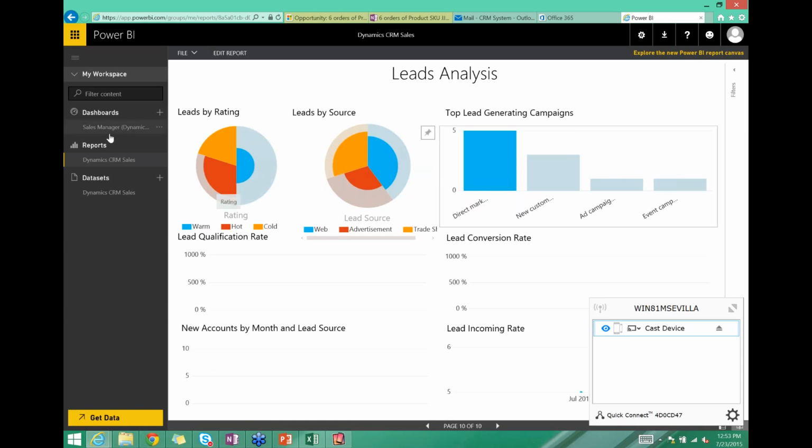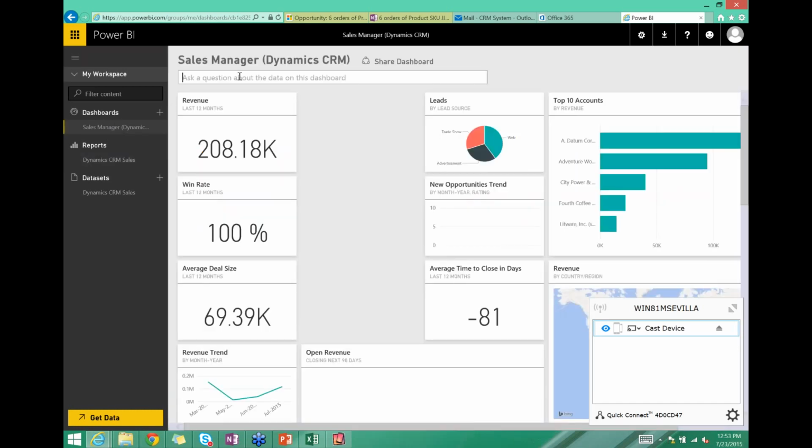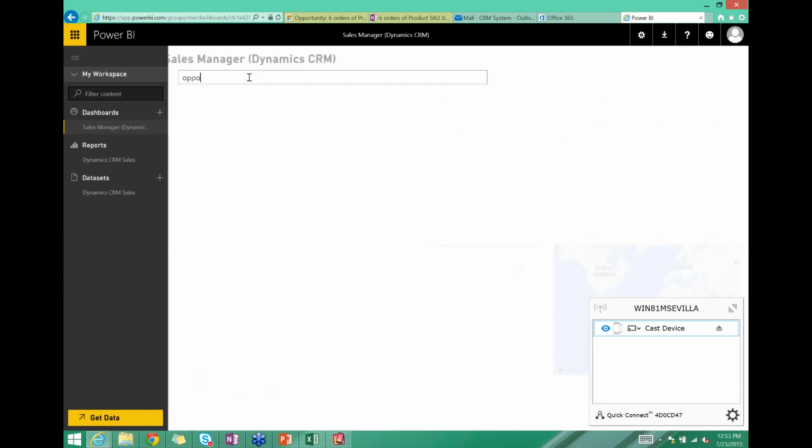You can build these dashboards from multiple sources of information. So in this case, it's just Dynamics CRM. But if I wanted to put this together with, say, the marketing data coming from Microsoft Dynamics Marketing, I could do so. All I would need is to build that dashboard and a series of charts. But here's really the neat thing about this. They made this so that you can do natural language queries. So if I wanted to, I could ask this a question, and I could say, show me opportunities.